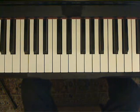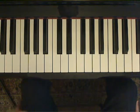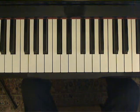Okay, so since these 3 rows have different features, we are going to study 1 row at a time. So let's start from the first one. We have already said that in the first row, the difficult points are the 2nd bar and the 4th bar, and the difficulty is that we have to combine, to mix the 2 hands.